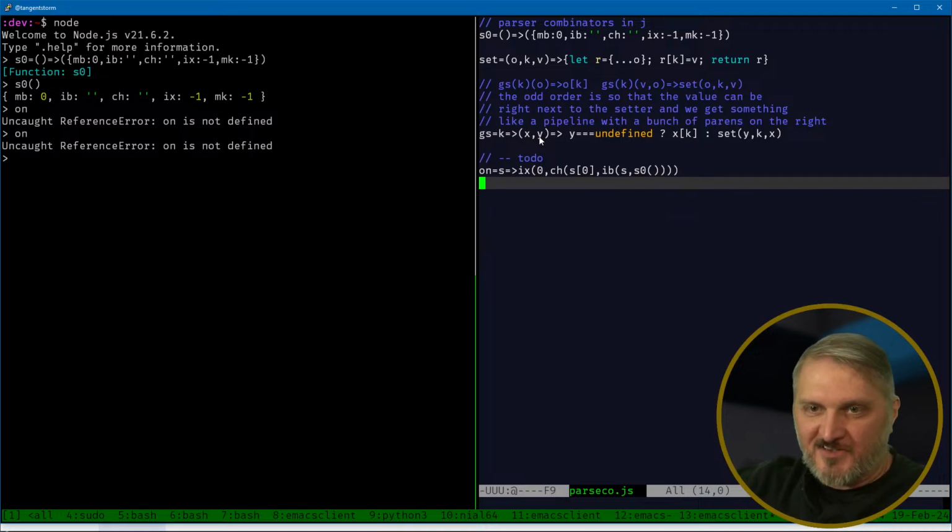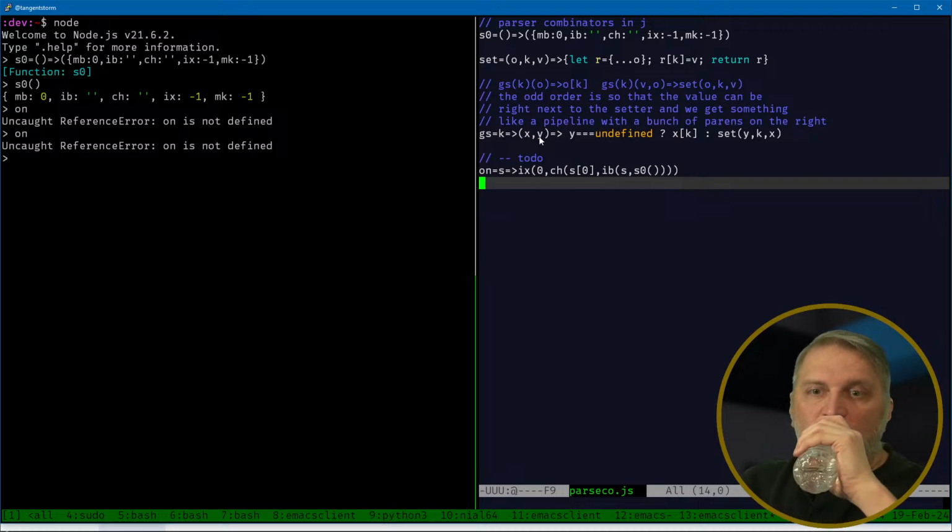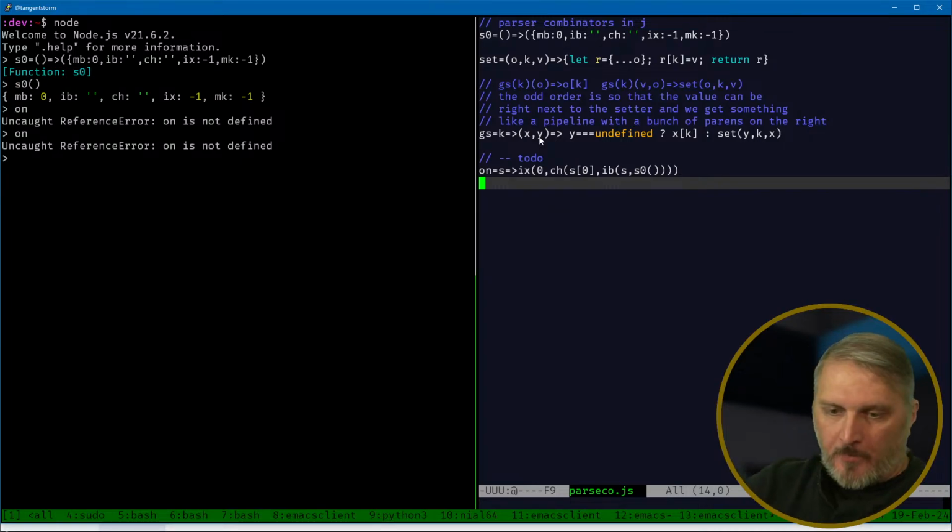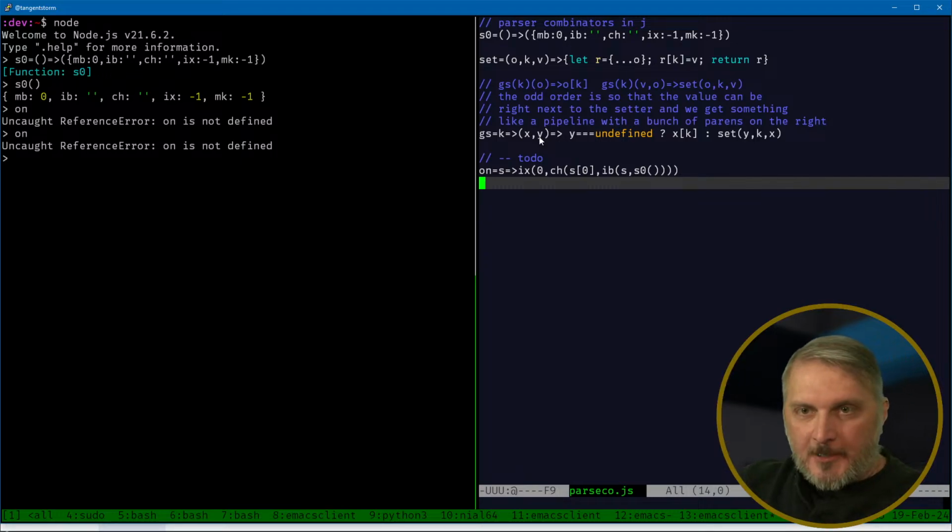That's function composition, and that's not an operator in I mean, I guess we could do that. We could implement that, but we'll save that for another day.